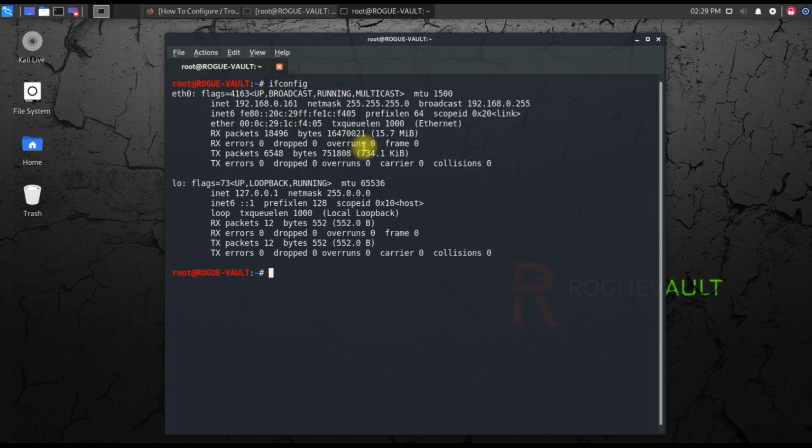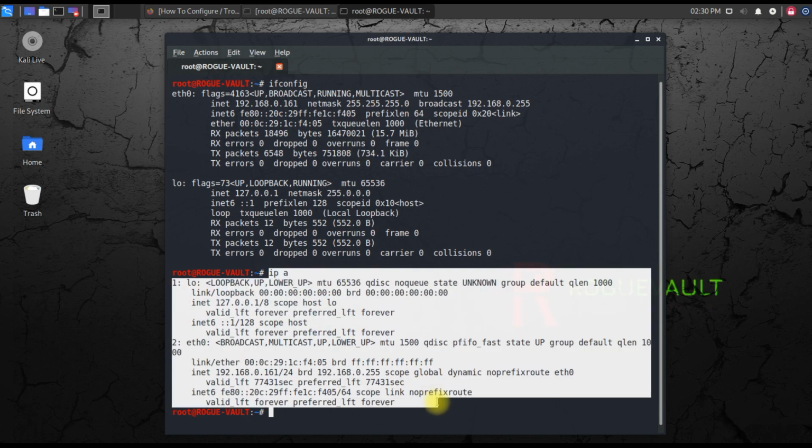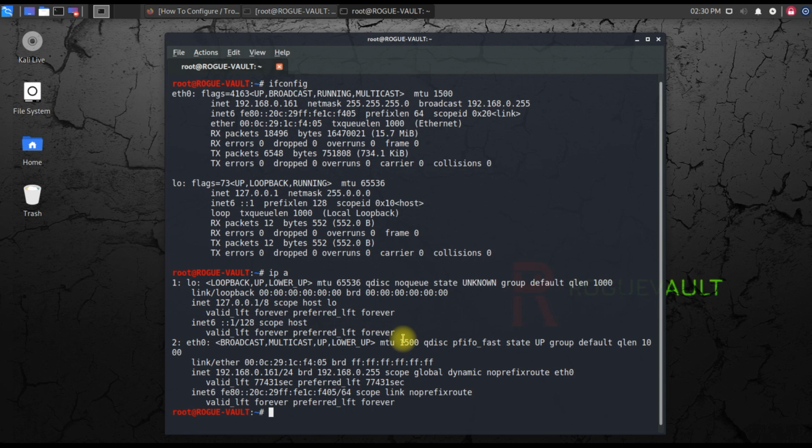So if you're not able to use ifconfig, you can also use ip a. ifconfig is a very neat way of presentation, while ip a is not that neatly presented, but you still get most of the information in ip a and ifconfig.